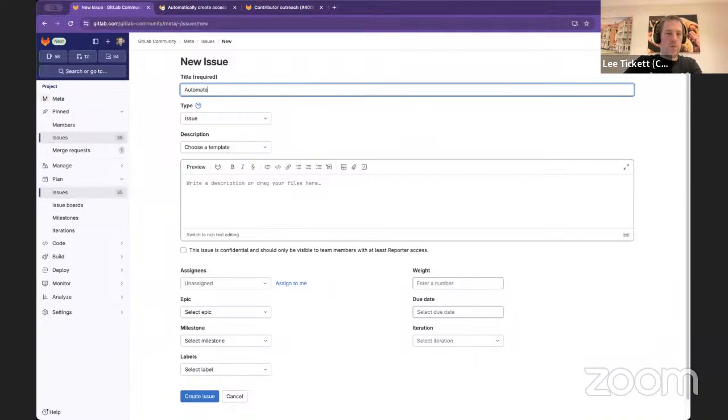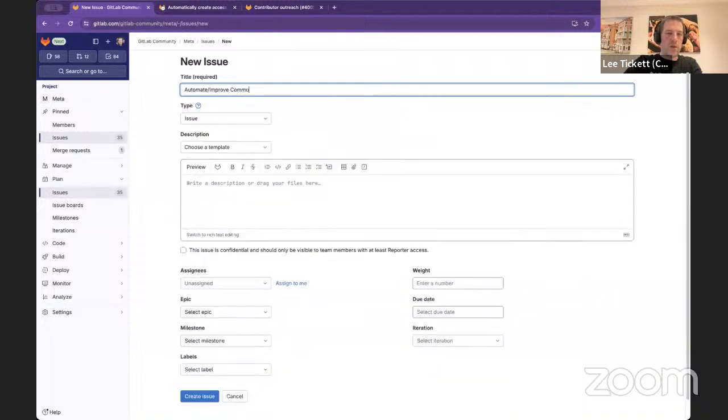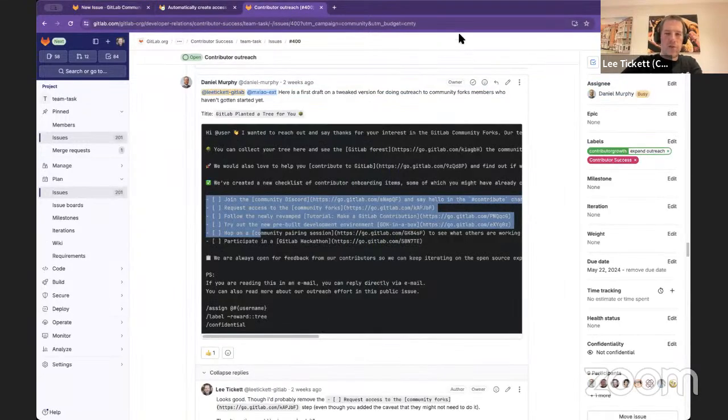So automate and improve access request and onboarding. I think there is, again, I'm a little bit conscious. I'm just going to pause for a second because I know we do have a few confidential issues in the contributor success issue tracker.